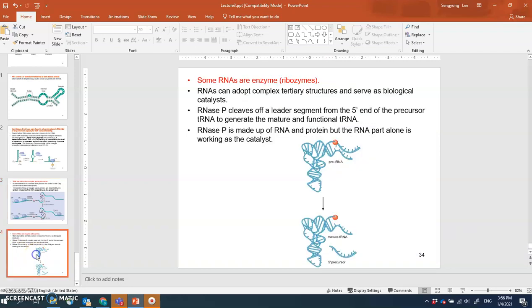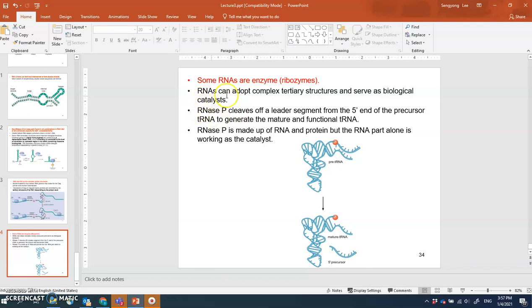Okay. Then finally, some RNA molecules exist as enzymes. They serve an enzyme-like role inside of the cells. We call those RNA molecules ribozymes. Ribozymes are enzymes made out of RNA, ribonucleic acid. A lot of RNA serve a ribozyme function. They behave like biological catalysts. An example is here: RNase P.